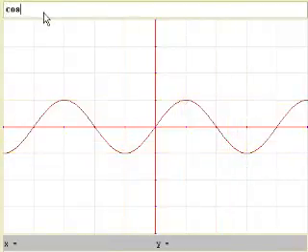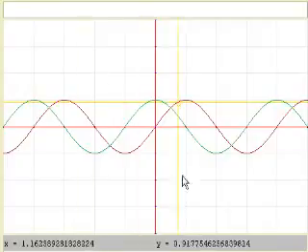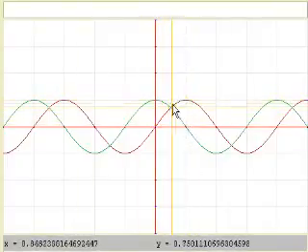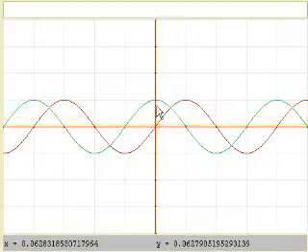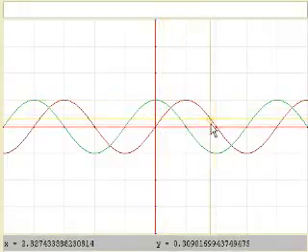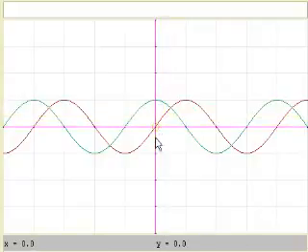Let's do the cosine of x. Actually, I'm going to leave the sine of x there. Interesting. It looks almost the same, but it looks shifted. It actually looks shifted to the left about pi over 2 radians, and that's actually the case. Let's first think about why. We figured out before that the sine of 0 was 0, although it looks like this program is still tracing the sine function. But if we look at the green function, the cosine of 0 radians is actually 1.